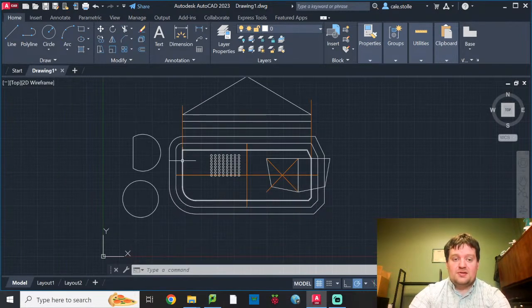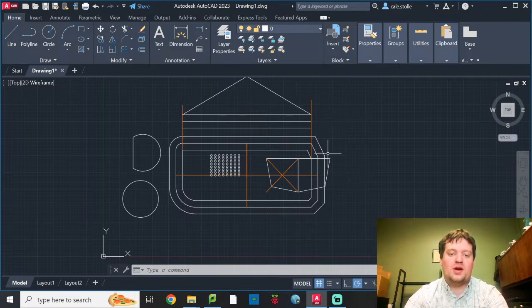Here you've got a rectangle. On the rectangle, you're going to fillet two sides and chamfer the other two sides. You're then going to offset that rectangle inside, outside, or inside, inside, outside, outside. I really don't care about what it is, but you'll have two offsets on that rectangle.